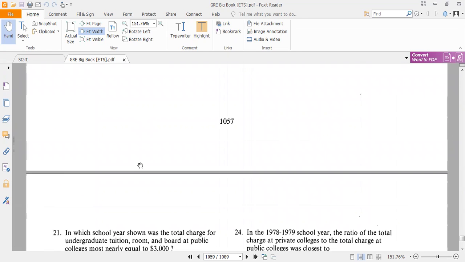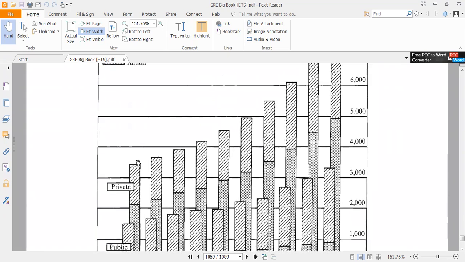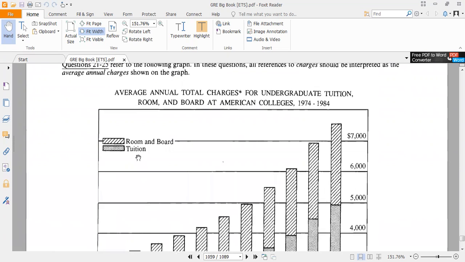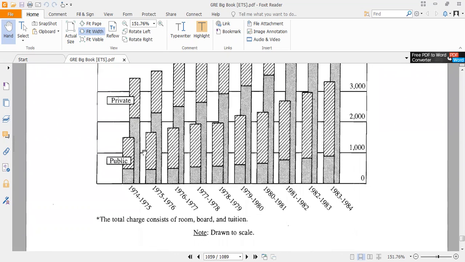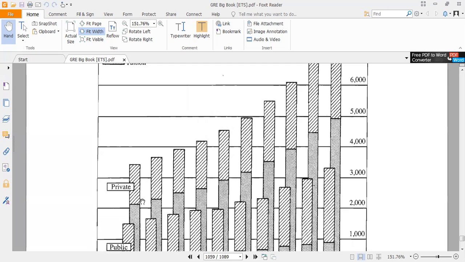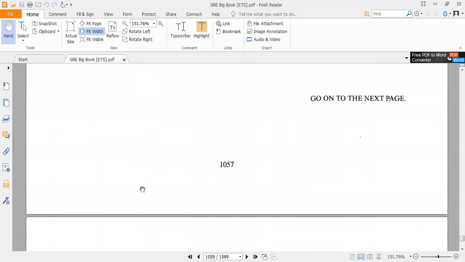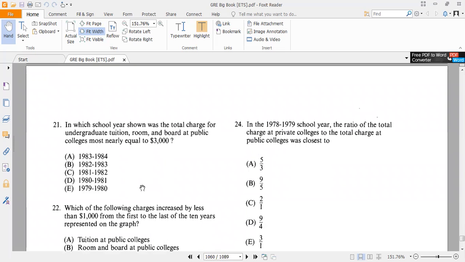Okay. The first question: can I guess or interpret something from this data? Yes, we can interpret many things. First of all, here we are seeing that tuition fees are increasing dramatically following the subsequent years from 1974. Yes, but room and board fees aren't increasing that much, but we are not concerned with this at first. Now, first look at the questions.